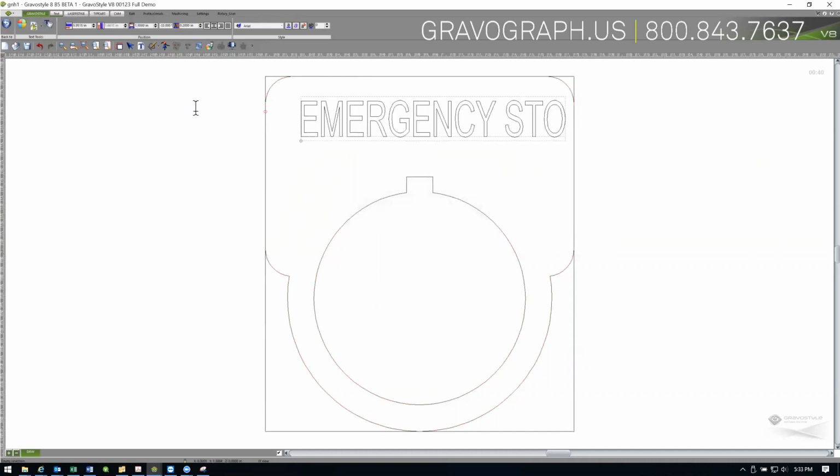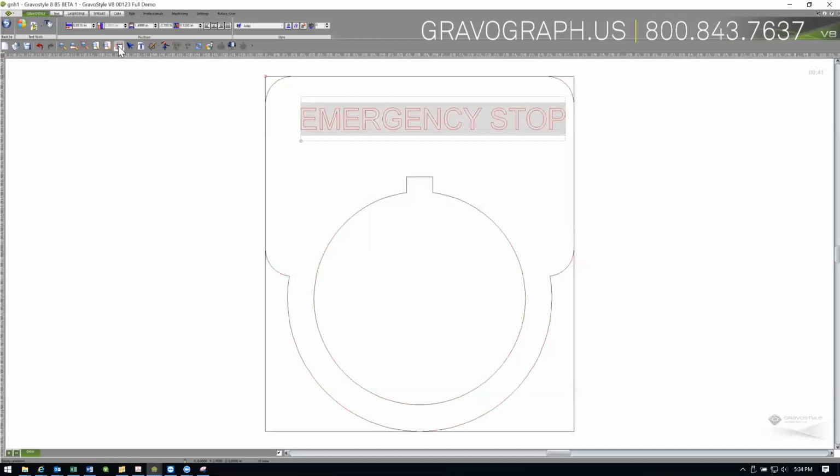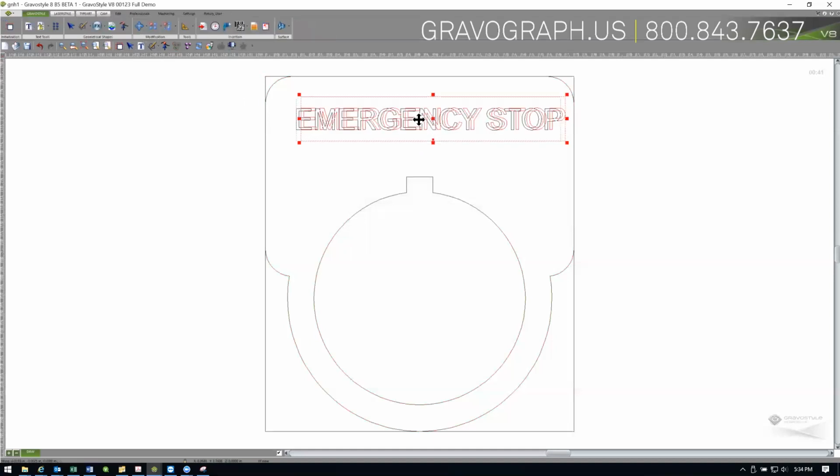And you notice that my text is being compressed to fit within that area. So if I come in and select this text and size it appropriately, maybe 0.15, then it better fits the area that I've got it confined to. Okay. So if I need to relocate this text, I simply click on it and I can drag it to the location I need it to be in, or use my alignment tools to make sure that it's positioned centered.